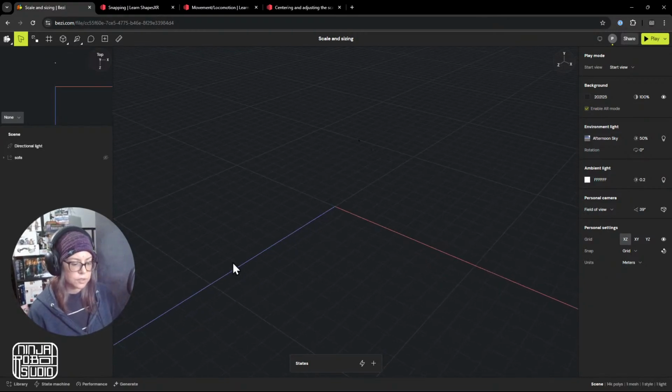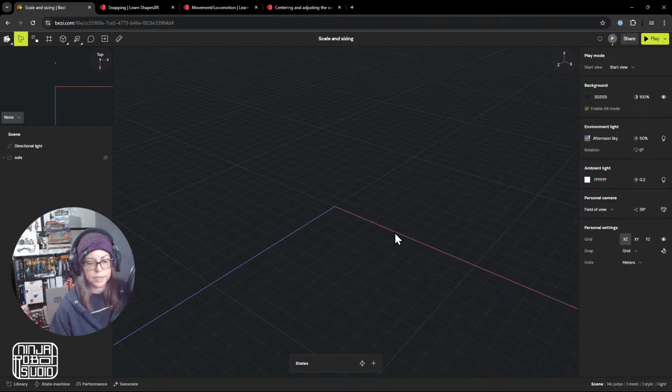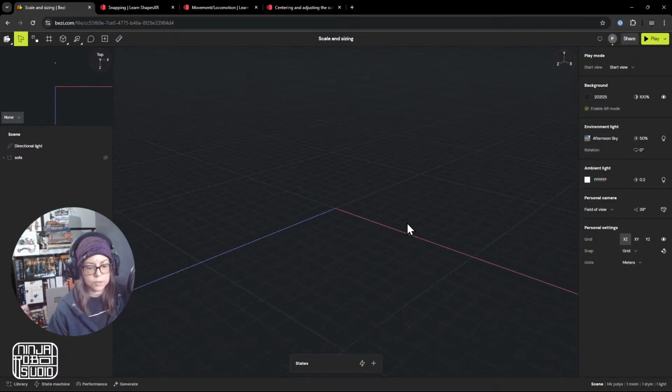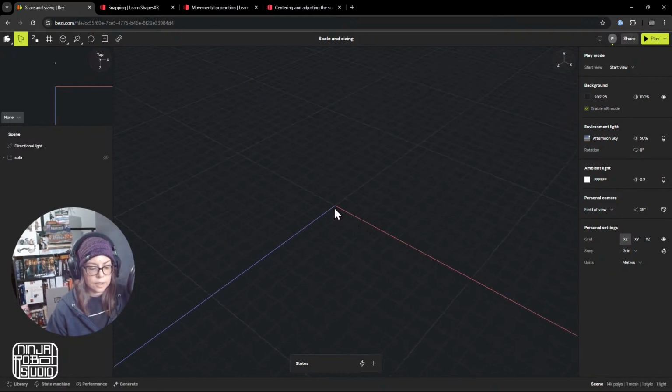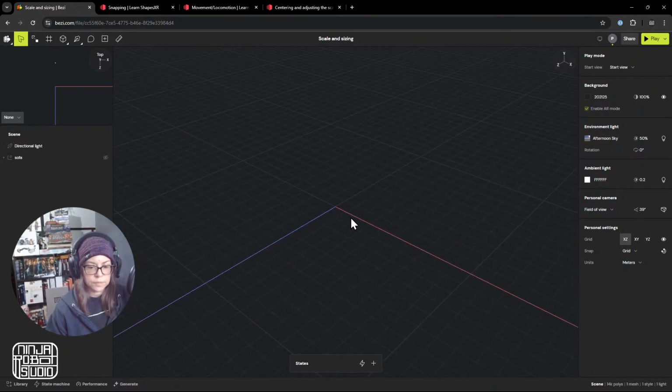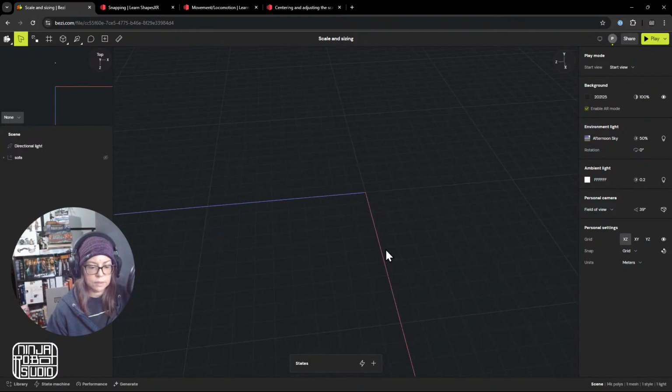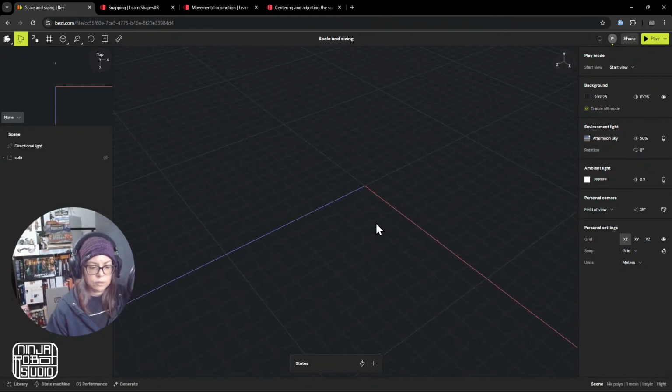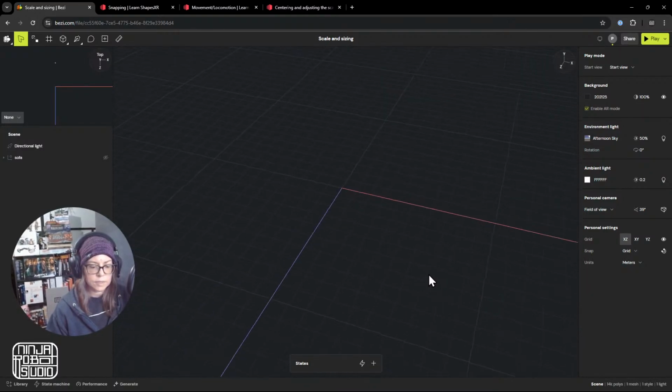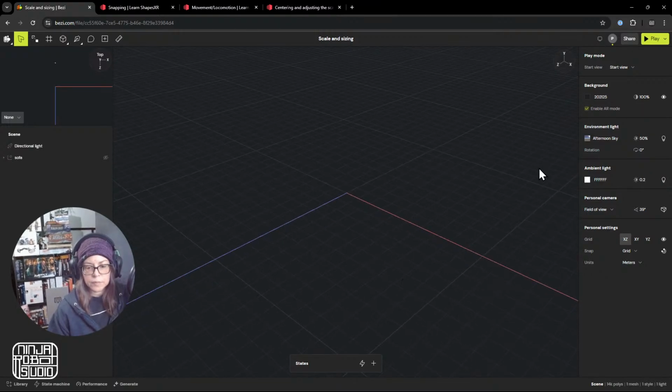So you'll see that there's this grid on what is the ground level of the space. And you'll see a blue and a red line. This is where the X and Z axes meet. And if you see over here in the corner, you'll see the X axis, the Y axis, the Z axis.